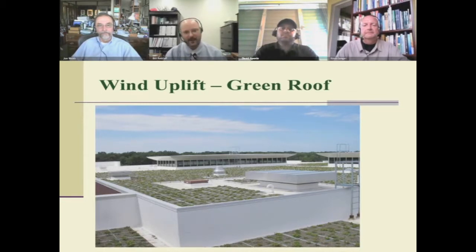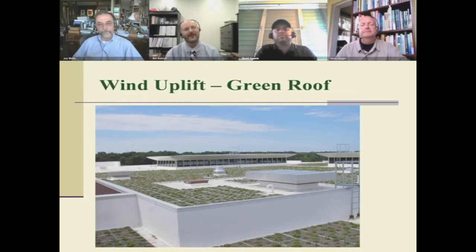In a green roof system, here I'm showing our Student Success Center on campus. This is a 16,000 square foot modular green roof system — green roof blocks with sedums, just after installation in August of 2009. You'll notice there are parapet walls. I'm going to call your attention to this air conditioning vent or louver over the top of some of the air exchangers in the building, because this will become relevant to a wind uplift event later in my presentation. We're putting things on the rooftop that are not secured — just sitting there. What are the concerns with growing conditions, the media, the plants, and wind uplift off the roof?